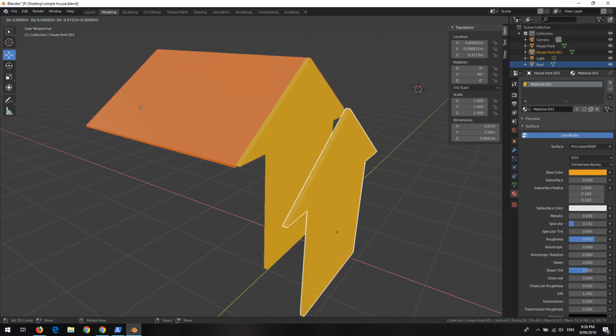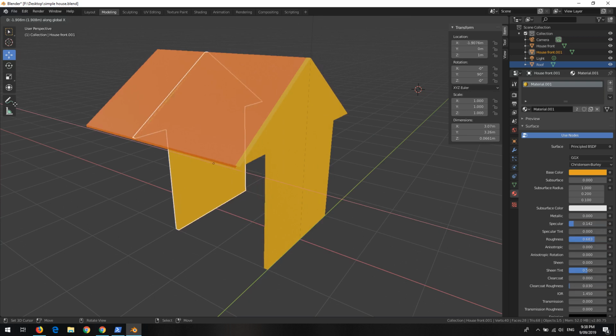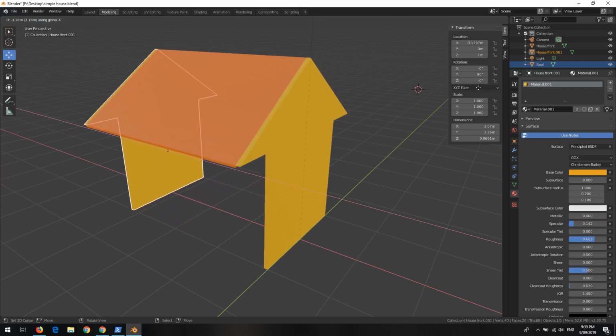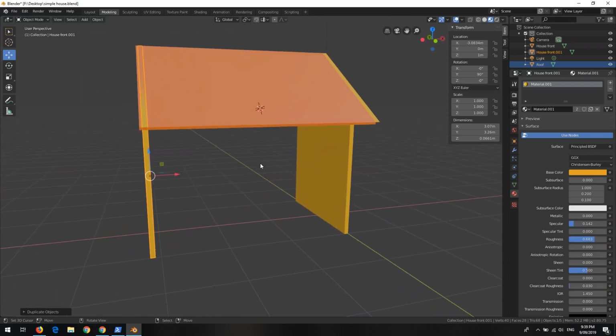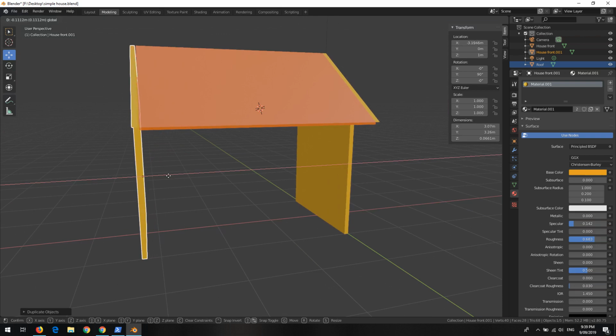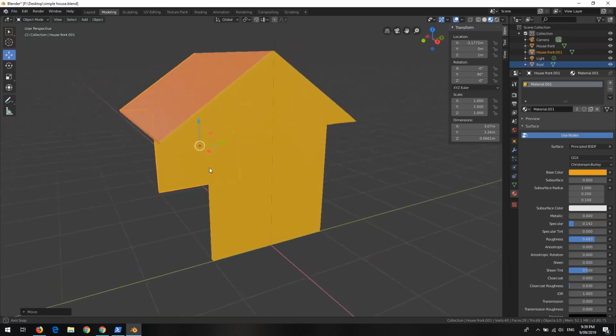We want to define the movement along the X, and then move it along the X. That's it.